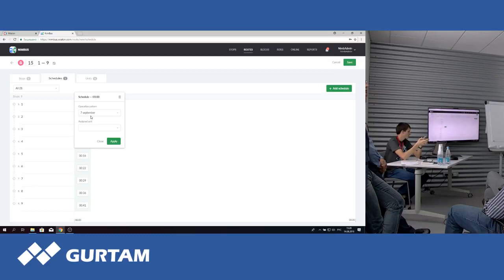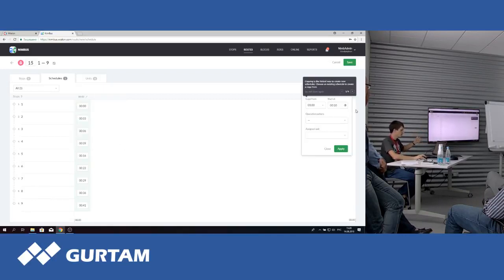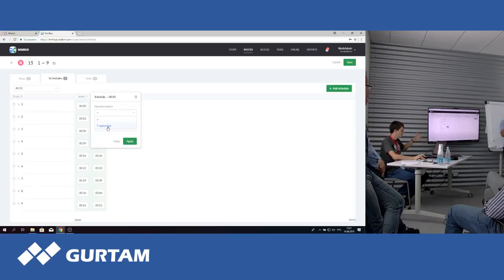You will have the same route. The route is fixed. It's an object of the system that you can use. And inside of it, you can have multiple schedules that are working with certain patterns. So the first one is working for the working days, for example. And the second one is working on the 7th of September only. And you can create the same for the weekends only. It's called a pattern. And you may have the same route, but different schedules. But in your case, you're probably going to need two separate routes, two different routes.